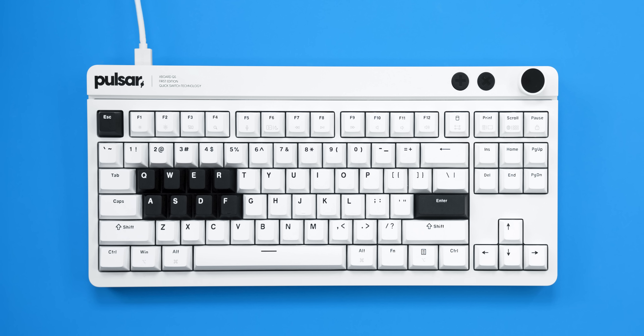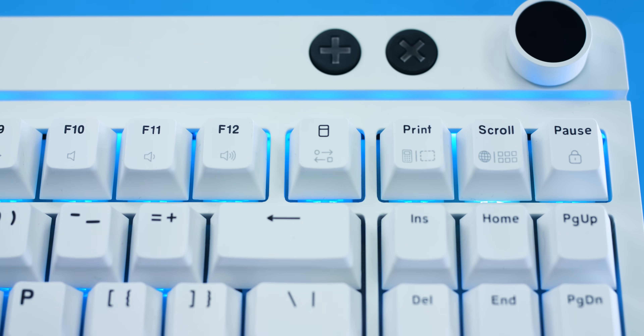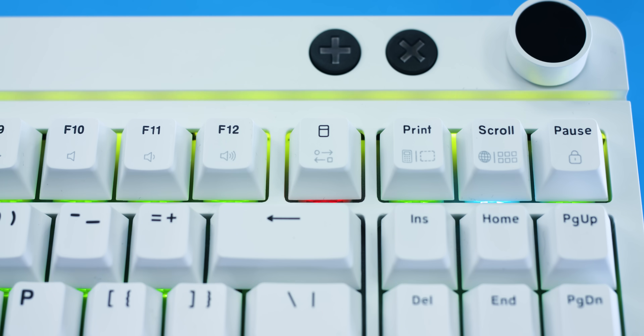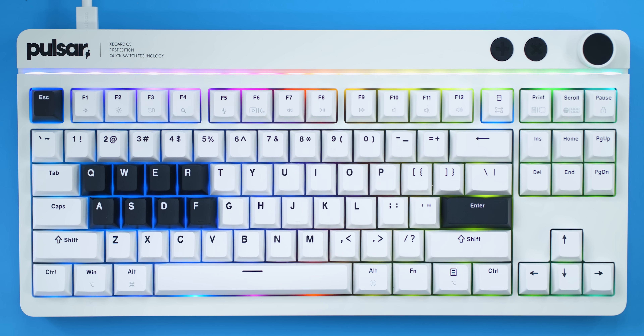That KVM feature is going to be the main reason someone buys this — because this keyboard is $299, which no doubt is a lot of money. Let's talk about some things I don't like. Price aside, first, I wish the forehead wasn't so bold and the design was a little cleaner — like combining those PC one and two buttons into the dial somehow and minimizing the branding. Second, this is Mac compatible — you know that because the LED indicator stays blue for PC or switches red for Mac. And PC one and two are noted by a color-coded LED underneath the spacebar. Those LEDs can't be synced with the rest of the board's color effect, so it looks a bit odd having two blue LEDs while everything else does its own thing.